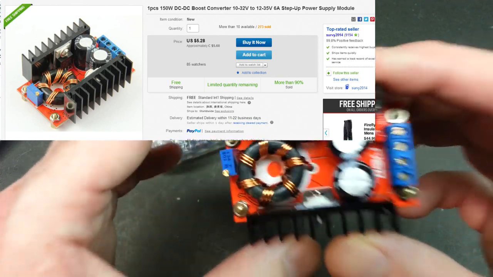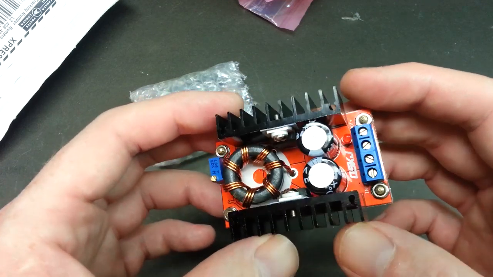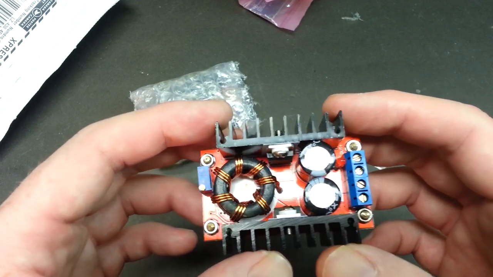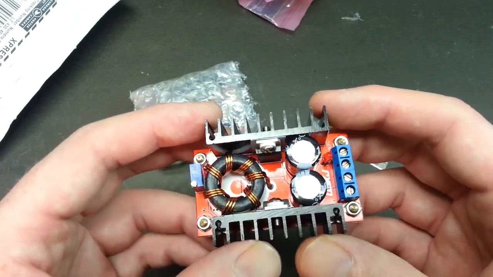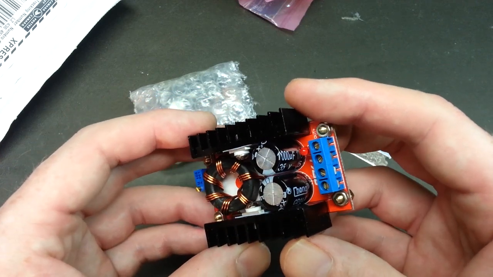These are a pretty heavy duty unit, really, really large heat sinks on it. I'm pretty sure Julian has done a review on his channel with the same component, but I'm going to give it a try and see how this works. So look forward to this in an upcoming video.